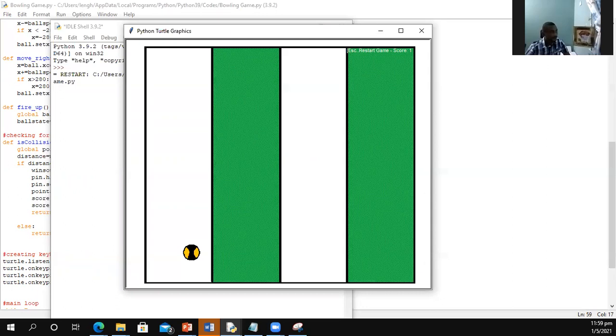All right, so stay tuned. In our next session, we are going to look at how we can make the game a little bit more fun by adding multiple pins on the screen. So normally in a bowling game, it is not just one pin. So the pins are there, and we're going to look at how we can have them placed on the screen randomly, and we'll take it from there.